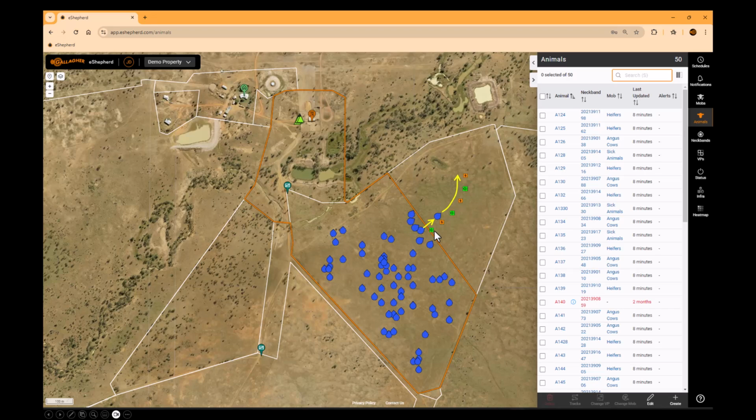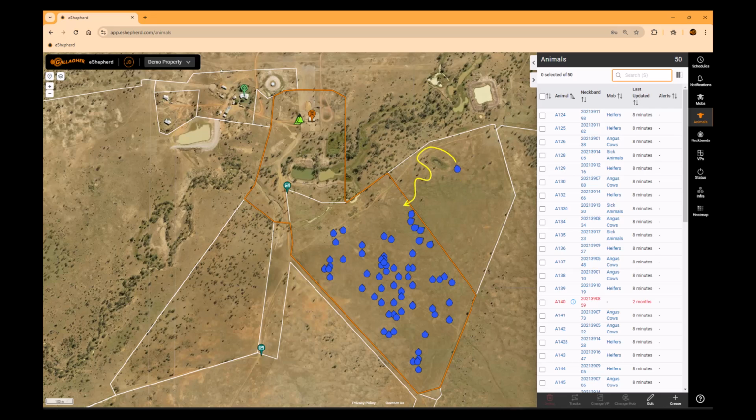So it'll get the audio tone first, and then it'll be followed by a pulse. And if it still is in the exclusion zone, then that behavior will continue. It'll be another audio tone, followed by a pulse, another audio tone, followed by a pulse. So once these three pulses and audio tones have been delivered, then the neckband will say, okay, we haven't been able to contain you. We are going to let you go, and we're going to leave you in the exclusion zone with no further stimulus. So that animal is now free to spend time there without returning.